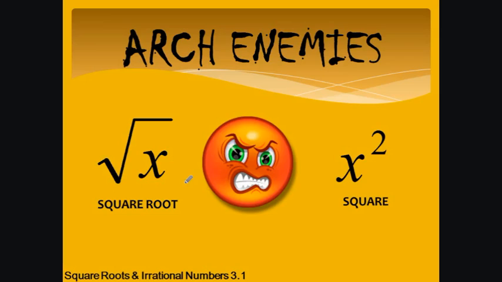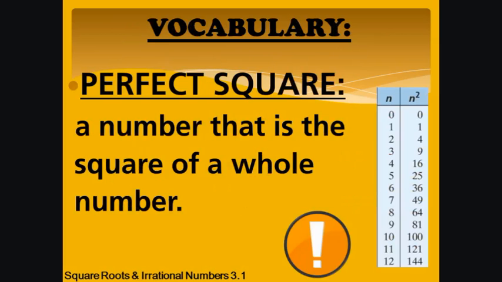Let's go ahead and talk about squares, perfect squares. A perfect square is a number that is the square of a whole number. When we talk about a perfect square, I really want you to envision a square. So if you have a square that is 2 squared, 2 by 2, there's 4 pieces inside. Or a square that's 3 by 3, it has 9 pieces inside. There are no missing pieces, so it's a perfect square. It makes up an entire square.